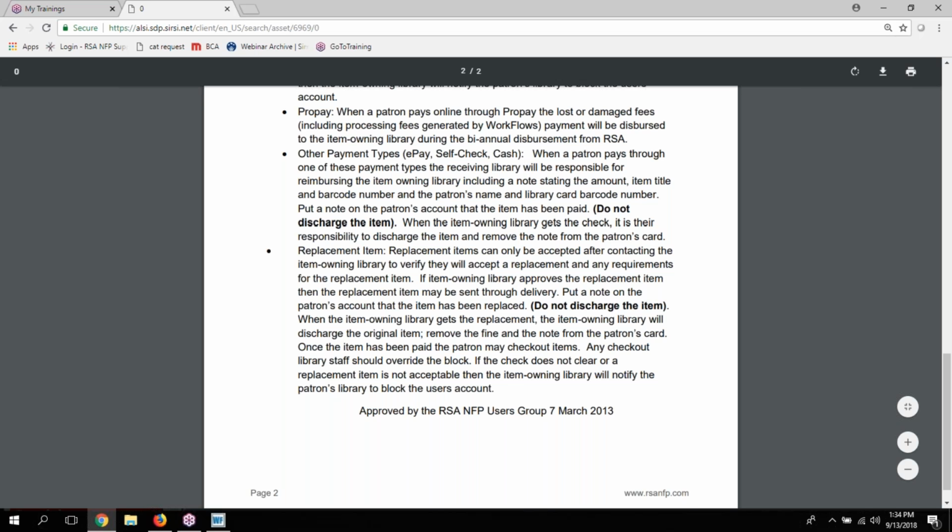How do you guys handle it? I know we have at least one director here too, and Cassandra's kind of in circulation. Do you let staff make that contact, or is it more your policy with your staff that if it's a Saturday and something comes in damaged, you're going to make the phone call to the other library? I tell my staff just to contact the library. If they can't get a hold of them, then they put it on my desk. Same with me. Okay. She said yes, they discharged it because the wet pages weren't noticed until after it had been discharged.